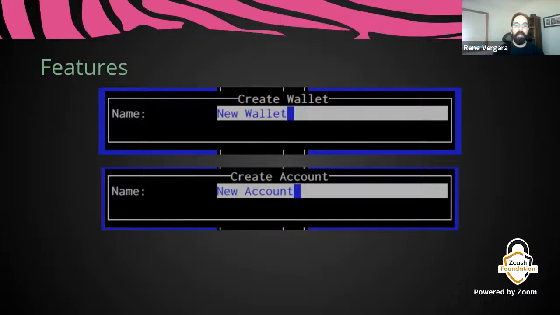So to do a quick overview of the features that we have currently in the app, our first milestone for this project was to create a command line user interface that would allow us to have this functionality. Upon starting a brand new installation of Zenith, the app will guide the user through the process of creating their first wallet, in essence, their first set of seed phrase, and then create the first account for that particular seed phrase, and then create the first address for that particular account, which would give you the bare minimum that you would need to start sending and receiving ZEC.